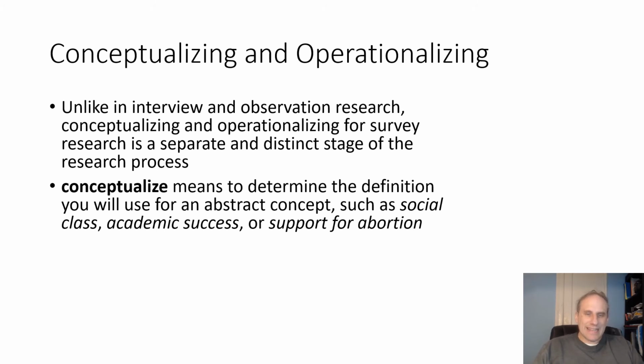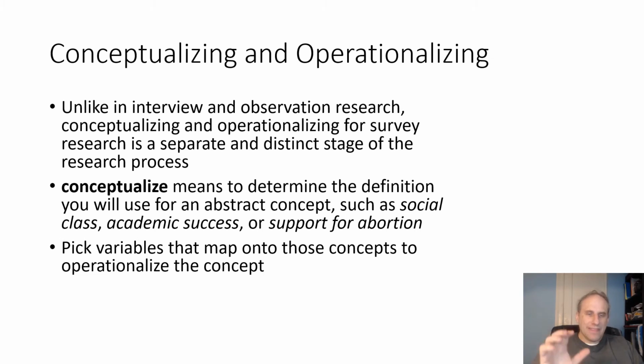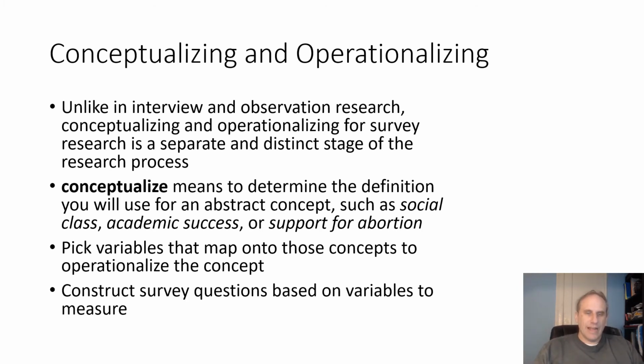In this sense, to conceptualize is to define any abstract concept: social class, academic success, support for abortion. And then you pick variables that map onto those concepts. That's how you operationalize the concept. And you construct survey questions based on variables to measure those variables, and that are valid measures of that concept.